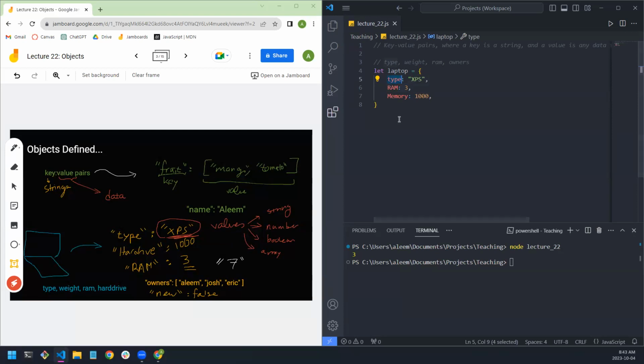Yeah. So commas, we put commas just to separate these from one another. The commas separate one key value pair from the next. If I get rid of that, it'll give me an issue here. It'll say I'm expecting a comma, and then the color kind of messes up there.